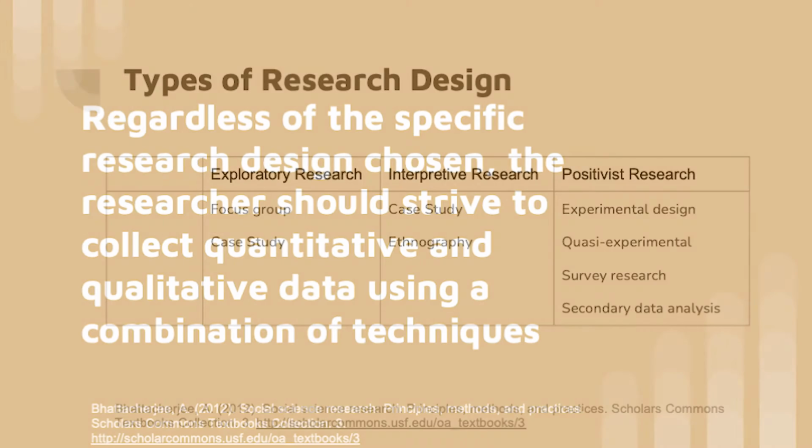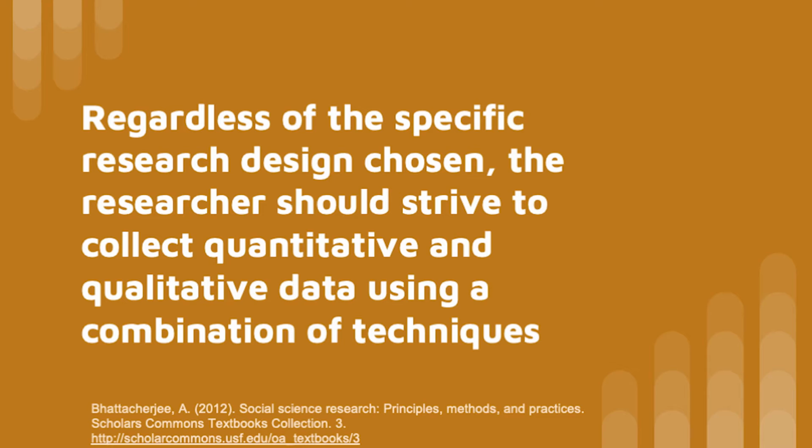Regardless of the specific research design chosen, the researcher should strive to collect quantitative and qualitative data using a combination of techniques: questionnaires, interviews, observations, documents, or secondary data. Methodologies can gather both quantitative and qualitative data. Irrespective of the specific research design employed, the goal of the researcher should be to collect as much and as diverse data as possible that can help generate the best possible insights about the phenomenon of interest.